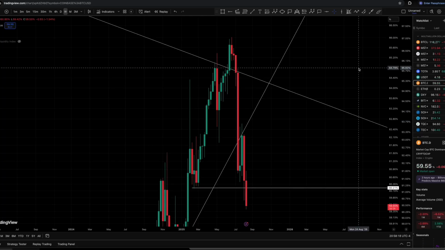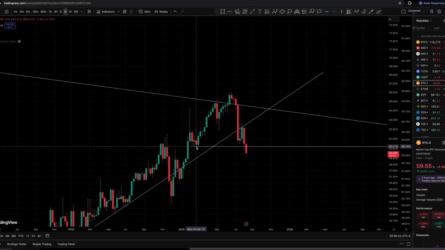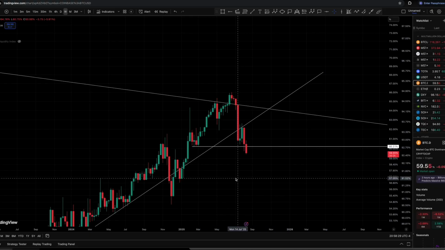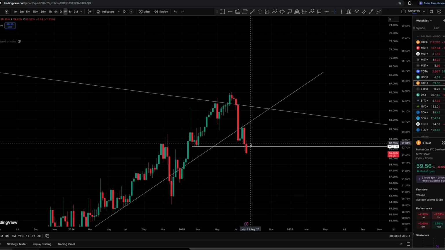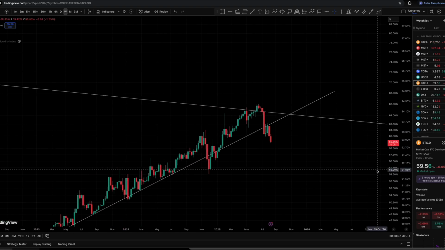And when we look at Bitcoin dominance, we can see that this thing is still falling, and we've fallen underneath this white line that we drew out. I was saying if we can get a close underneath there, that would increase the odds of us falling to this next level, which would sit around this 57 mark. That would be a pretty significant move for altcoins to start outperforming Bitcoin.